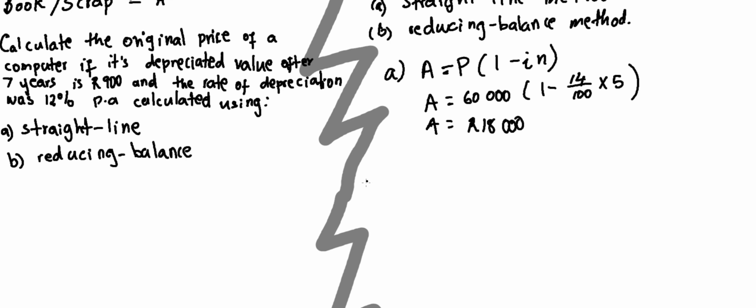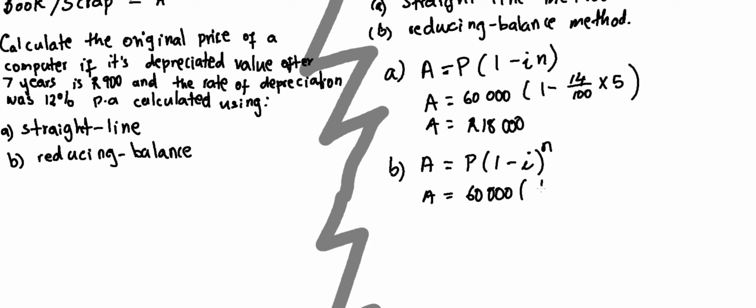So let's look at it with a reducing balance. We will see which one is better, the straight line method or the reducing balance. In the reducing balance, as I've said, you are going to use the compound interest formula, but the difference is that you are having a minus now. So we are going to be looking for the book value. The current value of the car is 60,000 rands.